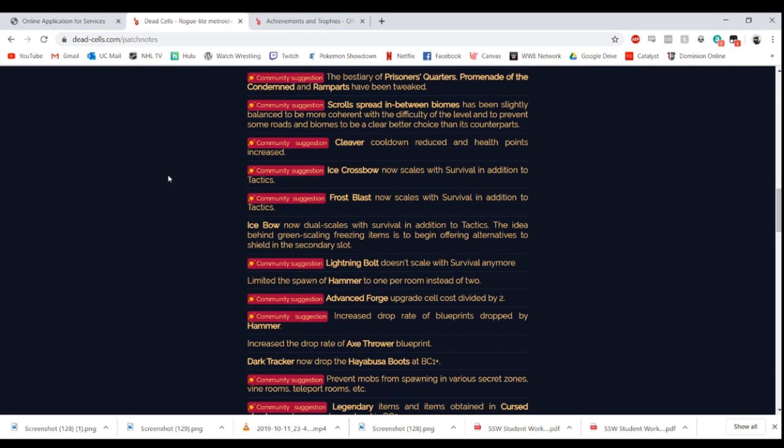Skull's spread in between biomes has been slightly balanced to be more coherent with the difficulty of the level and to prevent some roads and biomes from being a clearer, better choice than their counterparts. I'm okay with this because now Clock Tower and Sepulchre are kind of on the same level. The problem is they don't have enough scrolls in them. I would add 2 triple scrolls in each. Caverns, I would do the same.